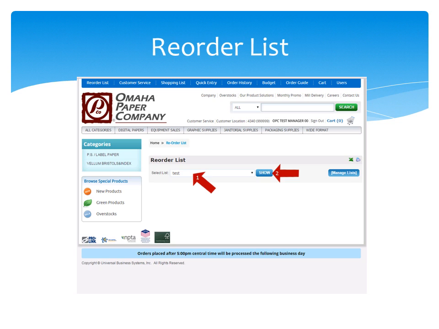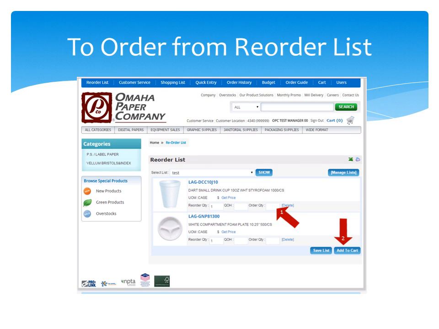So, click on the Show button, which is pointed to by the red arrow with the number 2. After clicking the Show button, the reorder list named Test is shown. This example reorder list has 2 products in it. To order these products using the reorder list, place an order quantity in the field pointed to by the red arrow with the number 1. The Add to Cart button pointed to by the red arrow with the number 2 is then clicked to add these products to your shopping cart. Notice that the shopping cart link in the top right corner of the page has 0 products in the cart currently. Next, let's add products to the shopping cart.